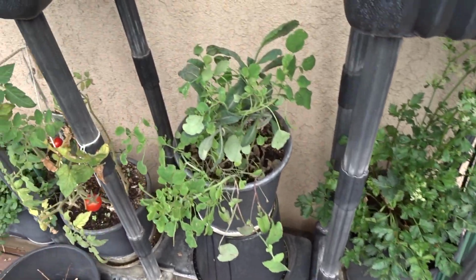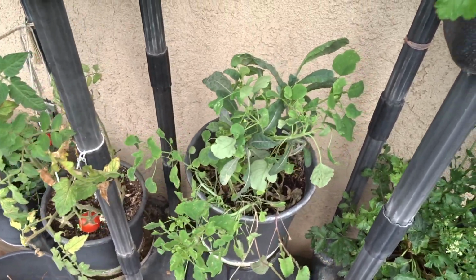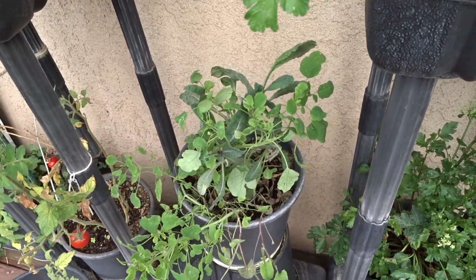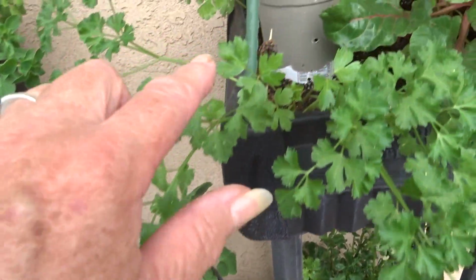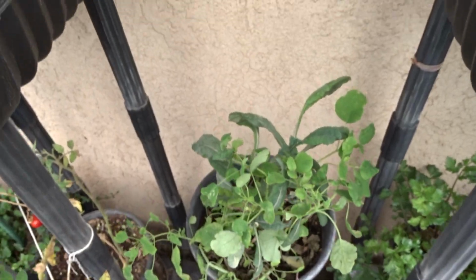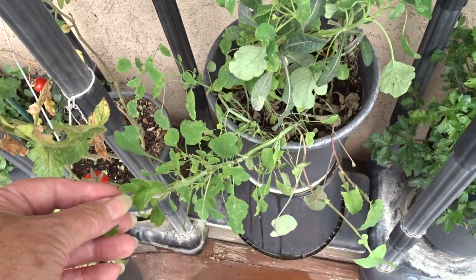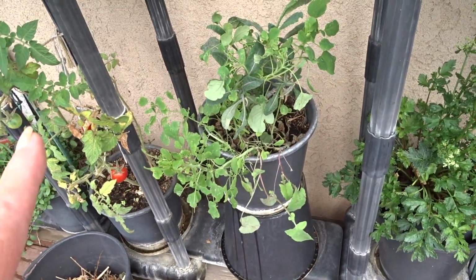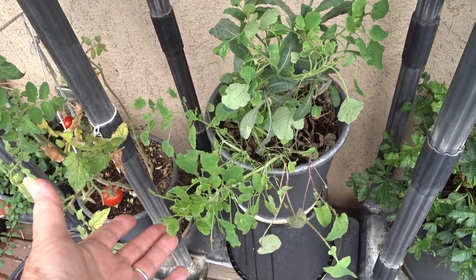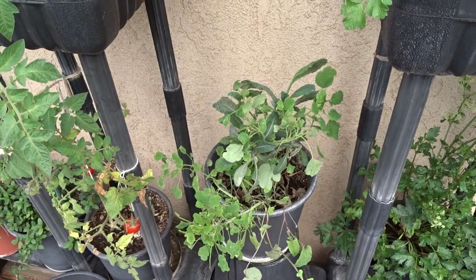Celery came up on its own, and this is interesting. I've had to keep this covered with a wire basket. It's a dazzling blue kale, and I've had to keep a basket over it because something would come at night, some rodent, and chew it to pieces. Well, now that I had papalo growing here, and it was dropping all kinds of seeds right in there, the papalos come up, and I really had a struggle to get the basket off the papalo. I tore a lot when I first did it, but I've had it uncovered now for 5 days. Nothing's touched it. So the papalo, that some people can't stand the taste, that really smells strong, whatever was coming here to eat it has stopped. It doesn't even know it's there.